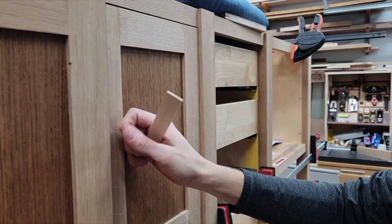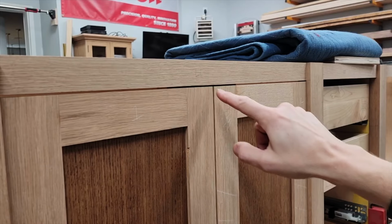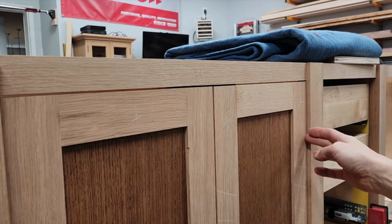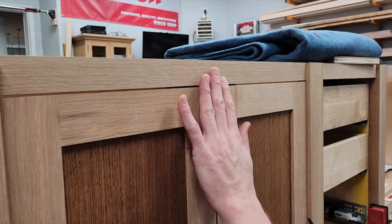Now we can check. Oh yeah. You can see, nice even line all the way across there. We know our outer edges are 3/32nds. We checked those already. So up and down, side to side, we're good. Now we're all set. I'll do the other two the same way.